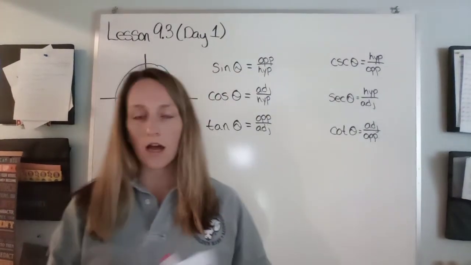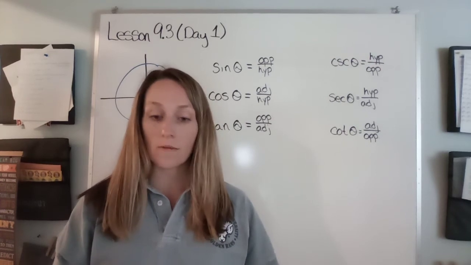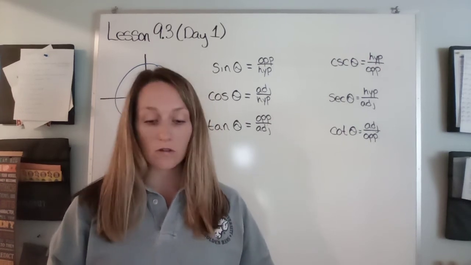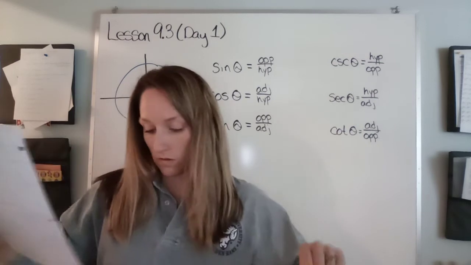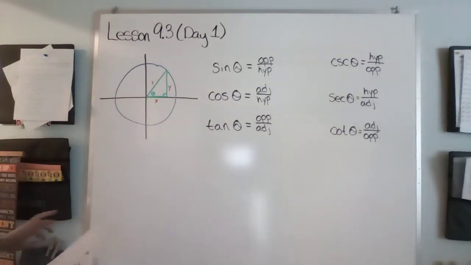We're going to get started on lesson 9.3, day 1. Our goals today are to talk about signs, quadrantal angles, and reference angles. Alright, so up here I got us started. We're going to talk about the ratios that we're going to be using when considering any angle in standard position.